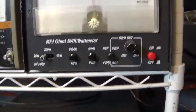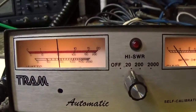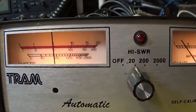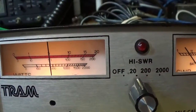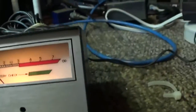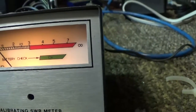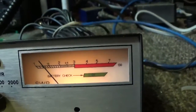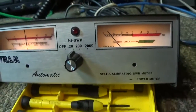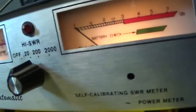Anyway, I've got the radio already dialed in at five watts on the 20-watt scale of the MFJ giant wattmeter, and over here on the top scale of the Tram meter it's reading five watts — maybe a little bit more. The SWR is reading about 1.3, which is right because the signal goes through so much stuff before it actually hits the dummy load.